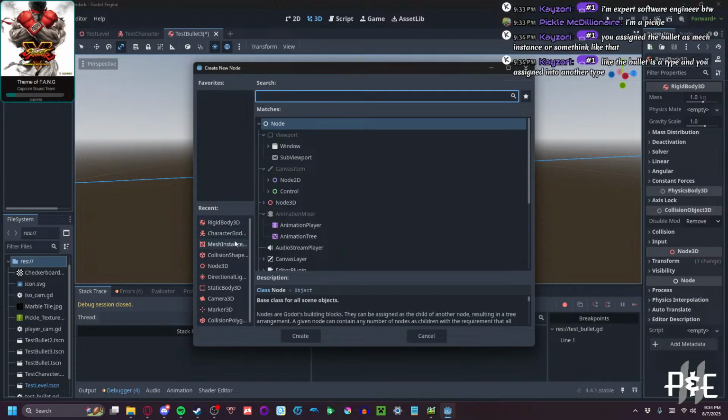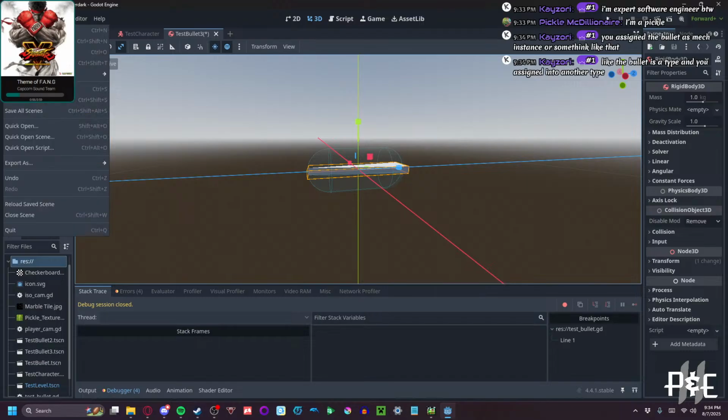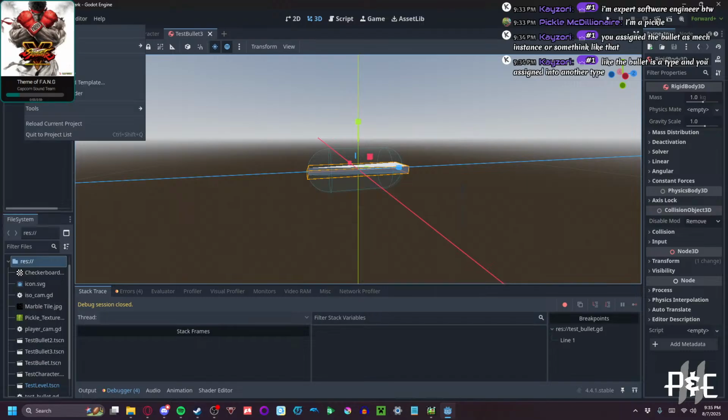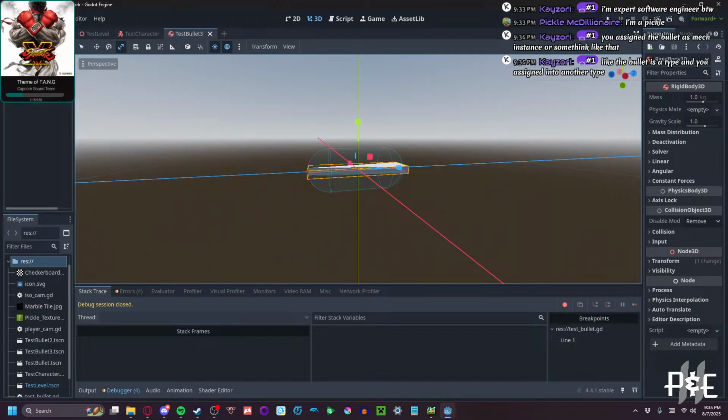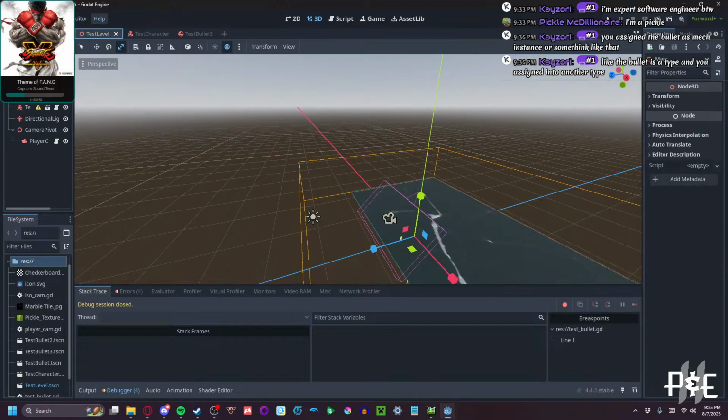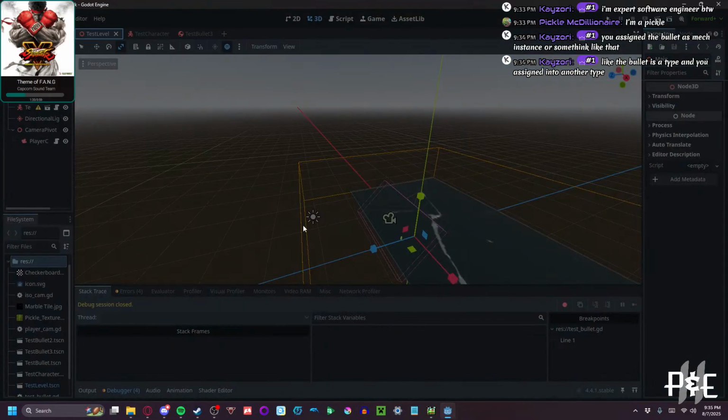Which is odd because I have it as a rigid body. Unless... like, if I come back... Oh, quit the project list.